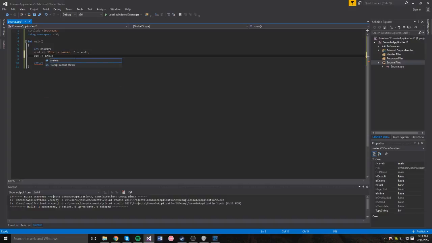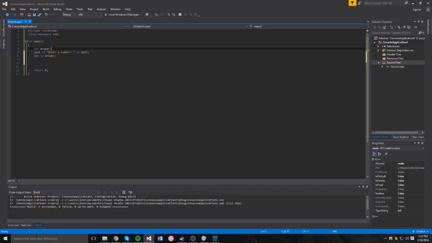And then just put what you want to get. I want to get the integer answer, which we declared earlier. So when you run it, the first thing you're going to see is cout, enter a number. And what that's going to do is when they enter their number, it's going to save whatever value they put into integer answer.